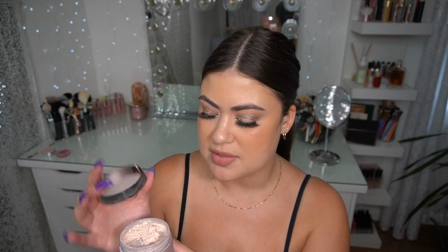Lately it's kind of rare that I set my face, but I will spot set if I feel like I need a little bit more brightness under my eyes or if I am sweating. So one of my favorite powders recently has been this new one from Laura Mercier. This is a pinky toned powder. I think it's called Tone Up or Tone It Up. It kind of reminds me of that Huda Beauty Cherry Blossom powder. I never got my hands on that, unfortunately. Wanted to try it, then I got this, and now I feel like I don't need to try it.